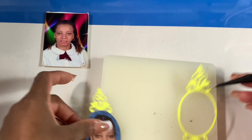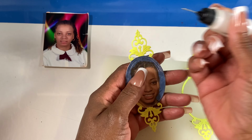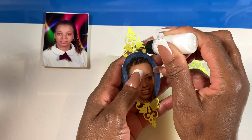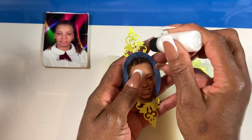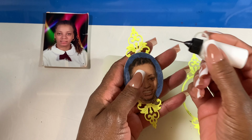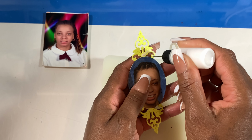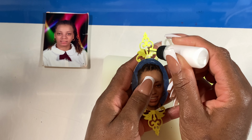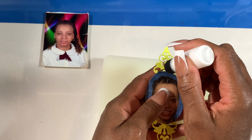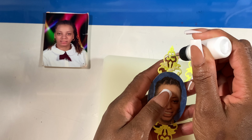Now, this right here is kind of tricky, and it always gets me, because you have to be very, very careful of this glue. I have to find a smaller tip product, and this is really small right here, but they have some smaller. I need to find it. If anybody has any idea where I can get a very fine tip, please leave it in the comments, because I am definitely going to be making plenty more cards.